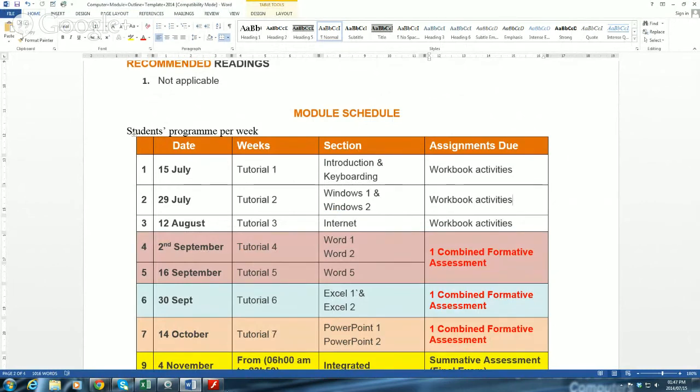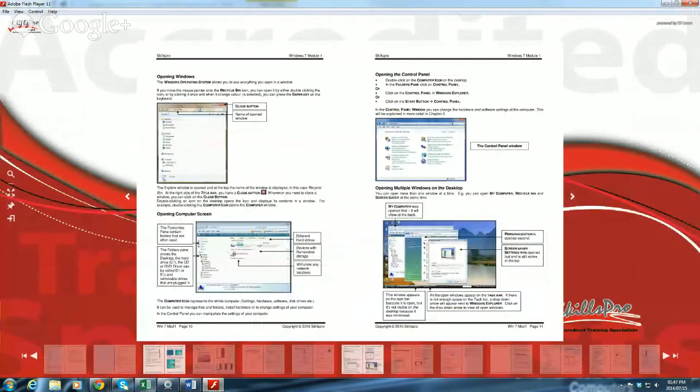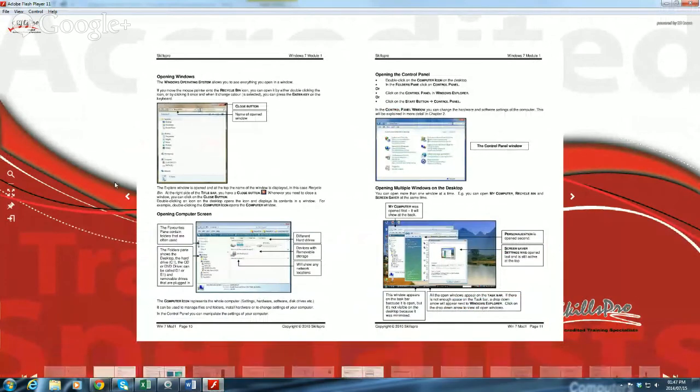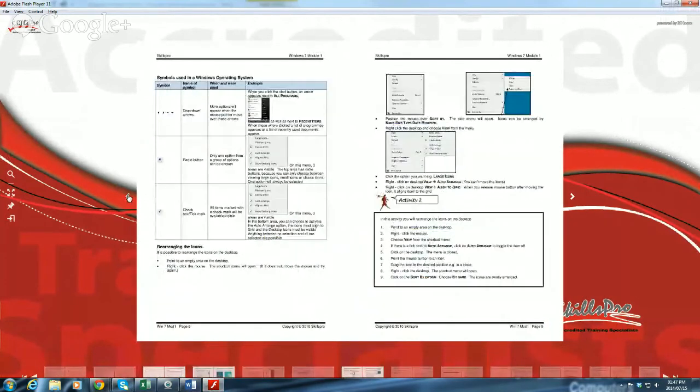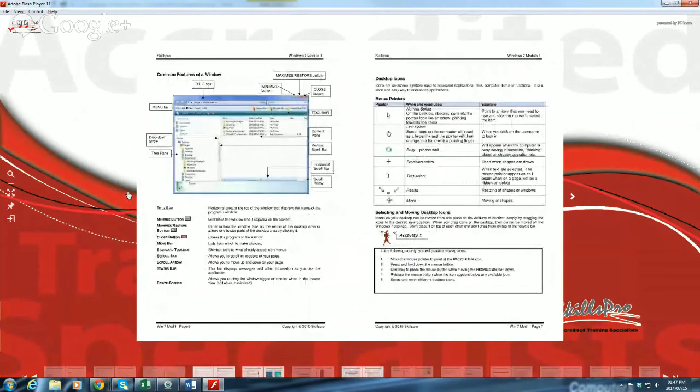Believe me, our activities are very nice. They are like a little teacher next to you showing you what to do. All you need to do is just read. If you can read, you'll be able to do the activity. So let's say I want to read this activity. Let's see activity 1. How does it look? Okay. Yeah, activity 1, for instance.